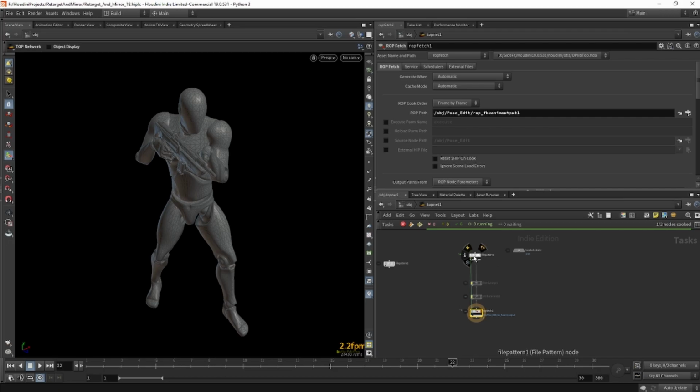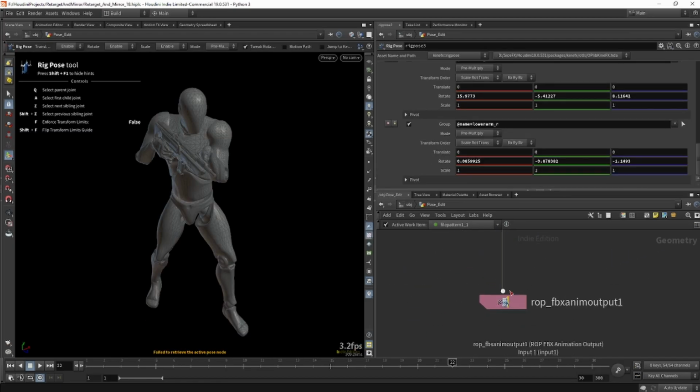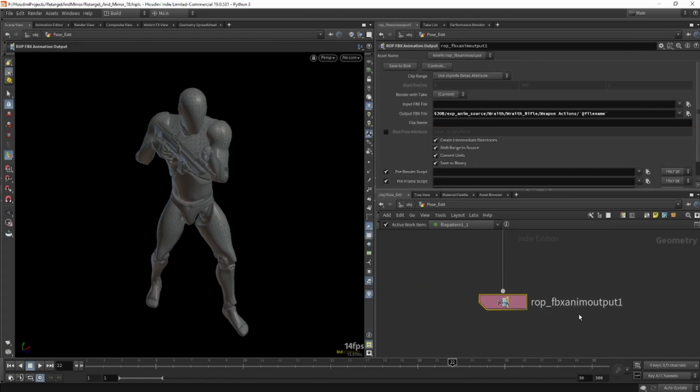Each time one of these workers gets sent here to this ROP FETCH node, what it looks for is a node to export out the animation once it's done doing what it needs to do, which is the batch editing. And once it is done with the batch editing, which I'll show in the next node, it'll export it out using this node. Now let's navigate to that particular node. That particular node is this ROP FBX anim output.